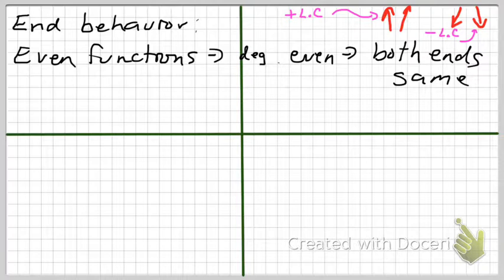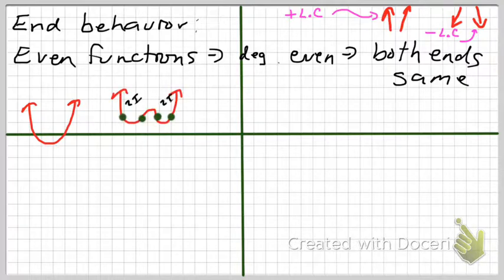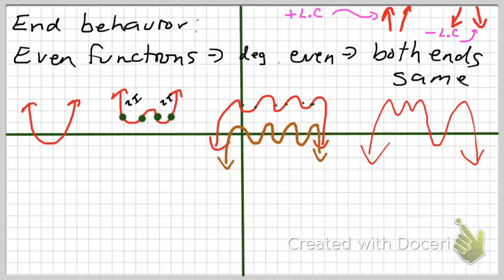So you've kind of dealt with that before. But it's true for every even degree function. The leading coefficient positive, the arrows are going up. Leading coefficient negative, arrows are going down. I'm not saying anything about what's happening between the arrows, because who knows? Depending on the function and the degree. Here are some examples. There's your standard parabola. We got all kinds of things that can be going on between those arrows. There's just some examples. I'm just saying we're talking about the end behavior right now. And in an even function, the arrows are going to be going the same direction.